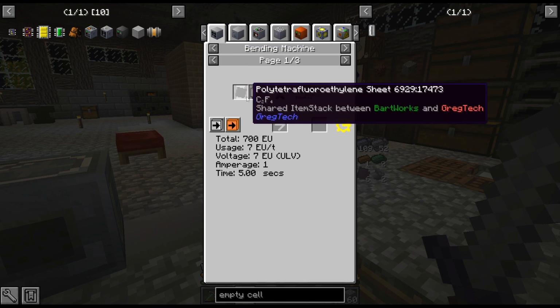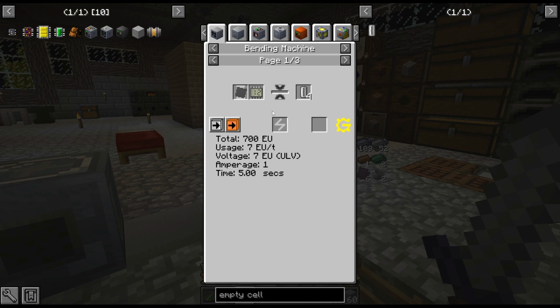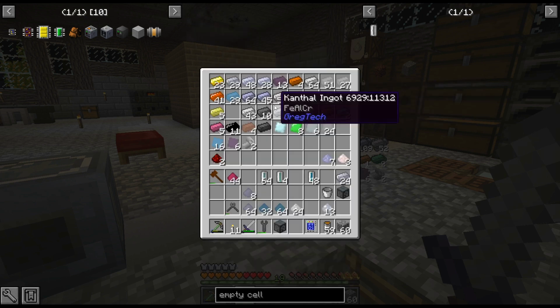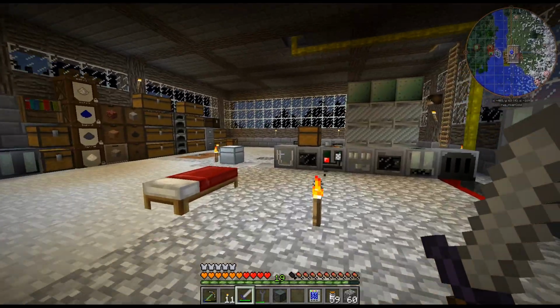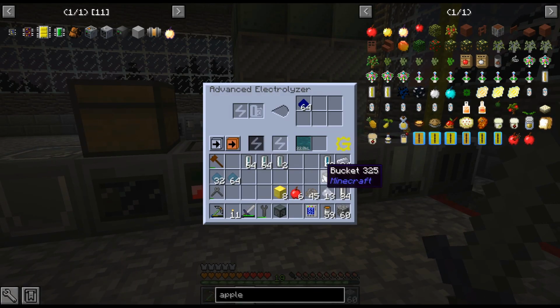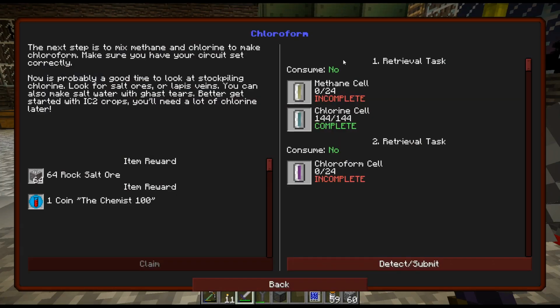Could just do iron for the empty cells. Oh, I always think it's steel. It's not. It's actually what we're making. Gets you 4. Steel. Oh, it still gets you. Yeah, that's right. I keep thinking it's tin and iron and steel, but it's not. All right. Really quick, I am still getting all the... Actually, that might be enough. I think that's what I needed. 128. Yeah. All right, so that's the chlorine that we need. We have a little extra. But I need methane now.